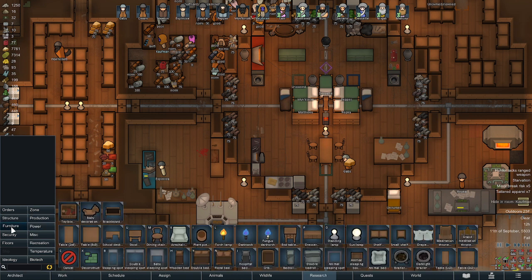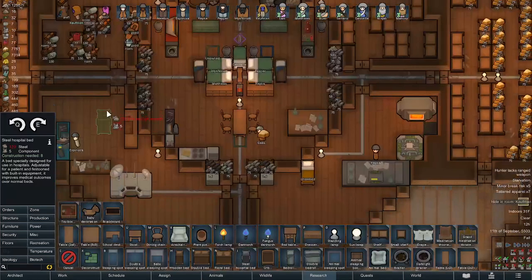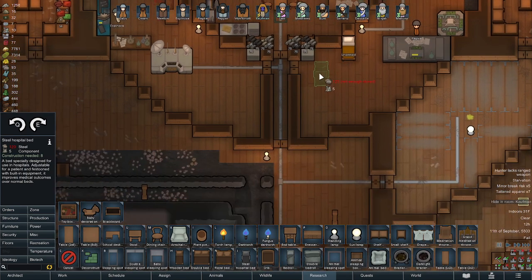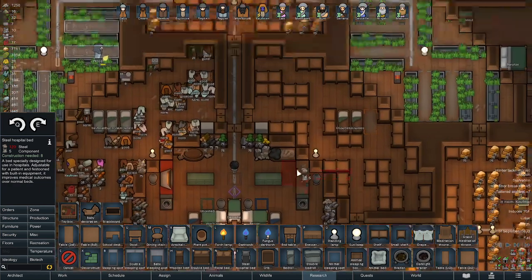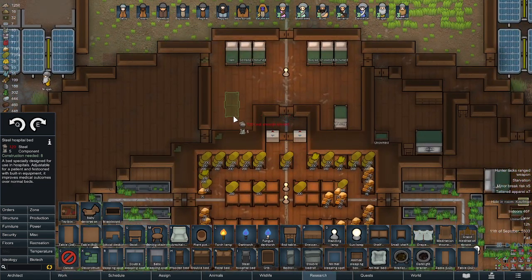One thing I meant to make is a hospital bed, because I believe I can make that now, if I'm not mistaken. Yeah. Where do I put it? Where should I put this? Right here it goes.